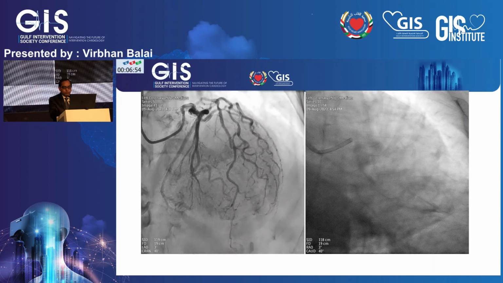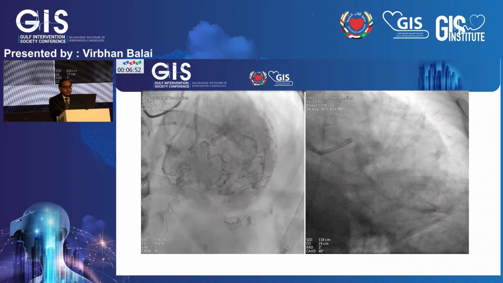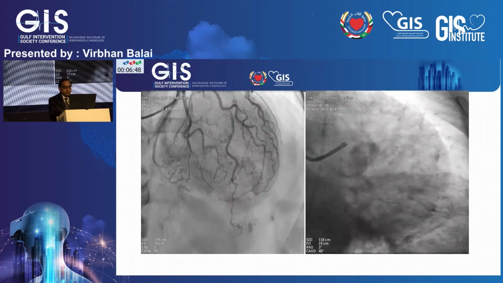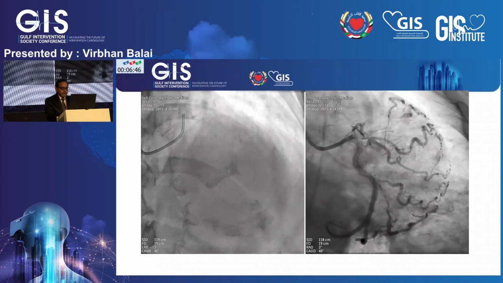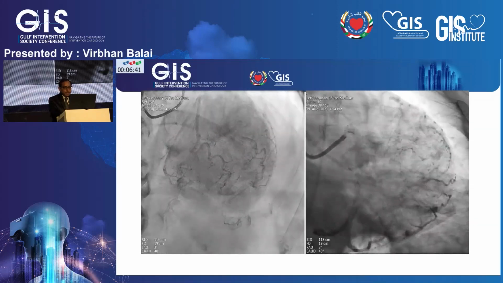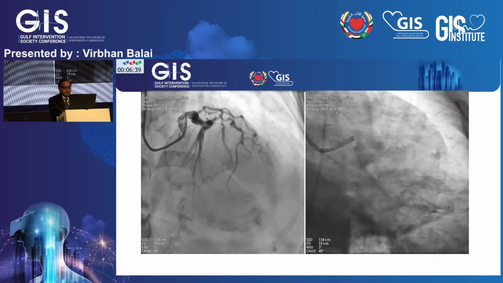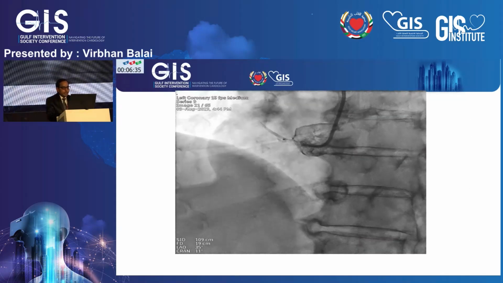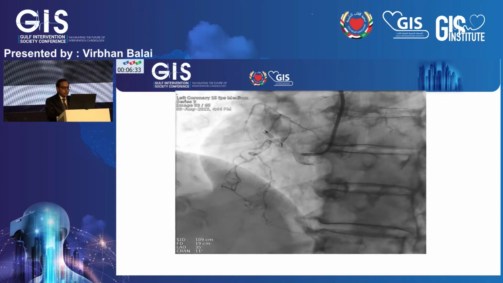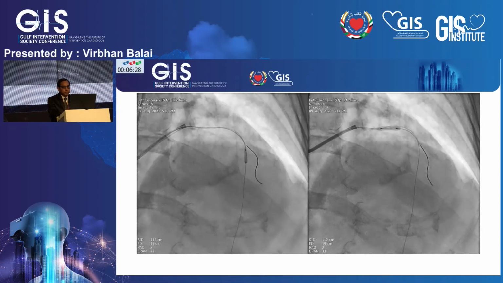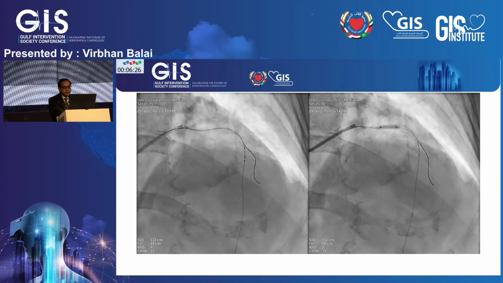So in view of acute coronary syndrome, after informed consent, she was taken for a diagnostic coronary angiogram through right radial artery approach. Here we can see in the caudal view that in the mid-LAD there is a tight, around 90% lesion. And in the cranial view, we can see that there is another lesion below D2 as well. The right coronary artery was non-dominant. So in view of symptomatic ischemia, we decided to fix this LAD lesion.